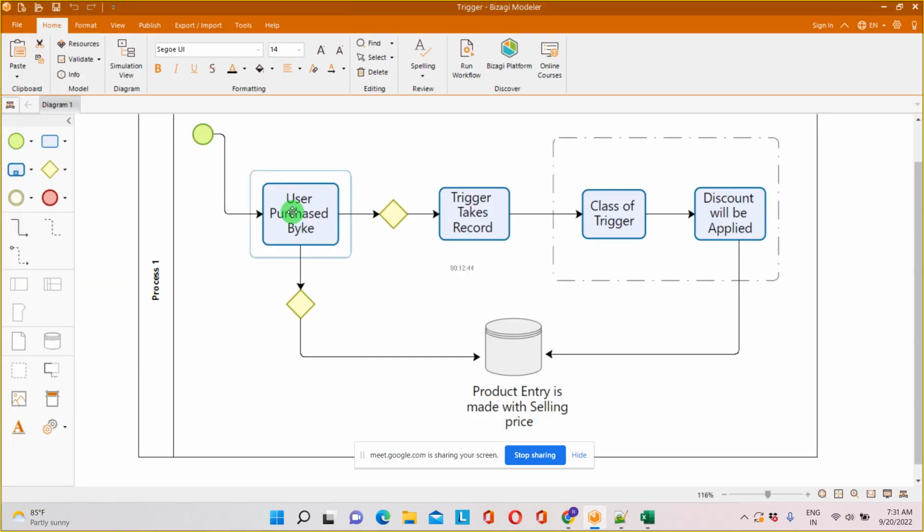Once it is more than 1 lakh, then trigger will catch that criteria and it will send it to class. In class, we need to have all the discount logic. And once it is done, it will go and save in database, excluding discount amount. That will be saved here.